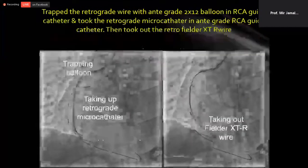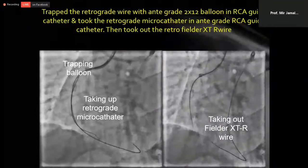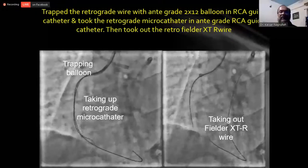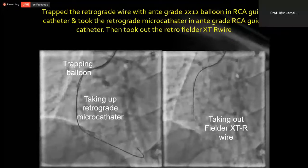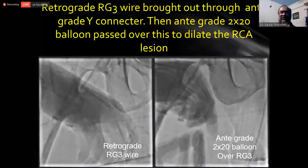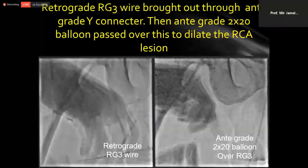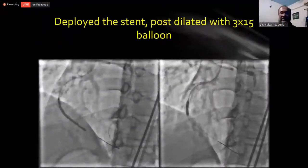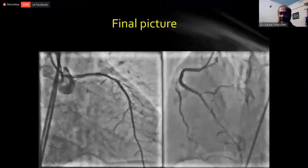After about 15 minutes, I took the retrograde wire up and the antegrade wire, and then dilated the lesions and deployed the stents. And this is the final result.